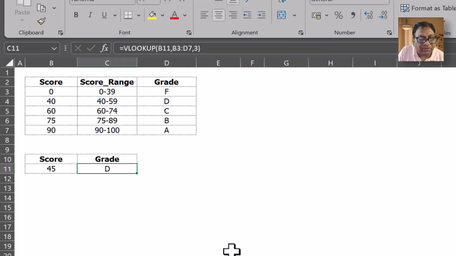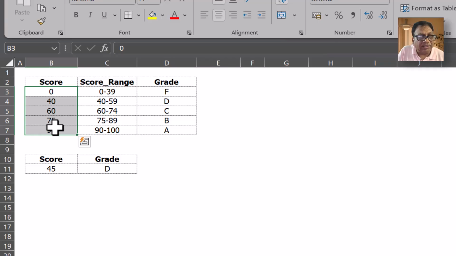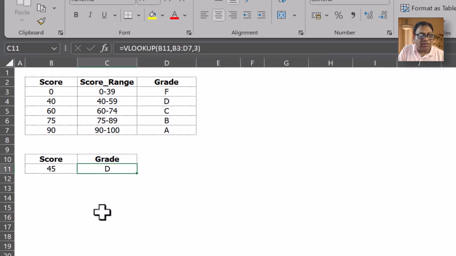Let's see one more example. We need to assign a grade based on score. You can see scores are in ascending order. Here 45 is not available in the score list. So VLOOKUP will go for the next largest value less than the lookup value, which is 45. In this case 40. So VLOOKUP returned T.